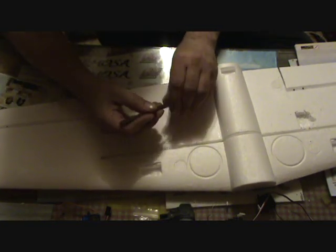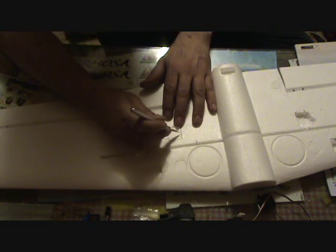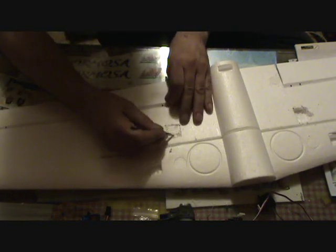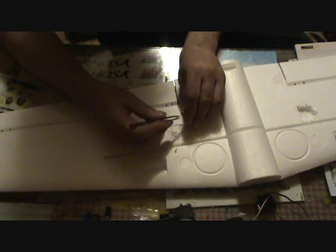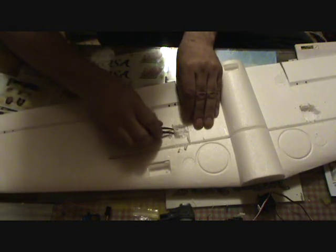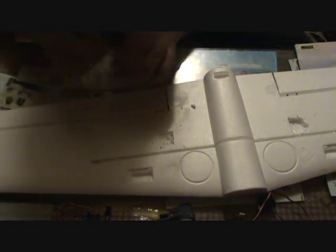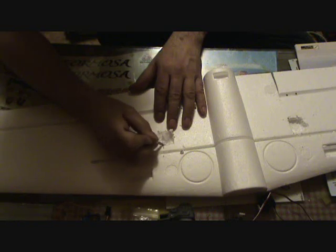Now, there's many ways of doing this. You can cut a bunch of little lines in it. I like to use tweezers, some people use pliers. You can just start pulling this stuff out. Now, you've cut around. You don't want to pull it any deeper than you have to. Because it's been cut, now I'm just going to pull out this type of styrofoam.